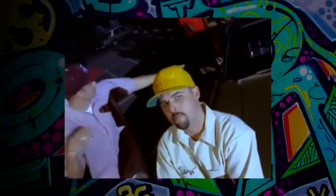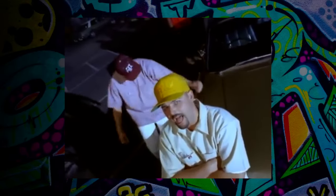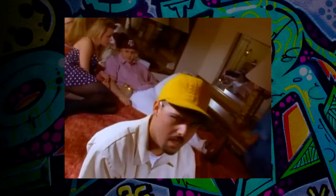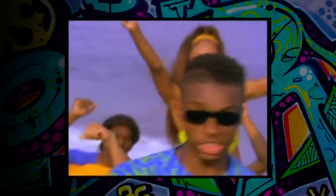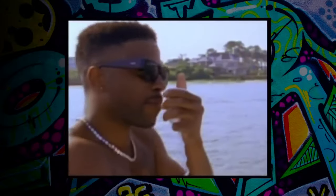So let's talk about a sample that was used a lot. I'm sure most of you watching this have no idea who In Too Deep is, and you probably haven't even heard this song before, but I bet you know the sax part — taken from the song Darkest Light by the Lafayette Afro Rock Band, and of course famously sampled in the 90s booty club classic Rump Shaker by Wrex-N-Effect.